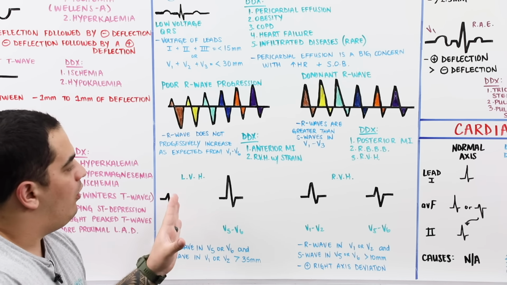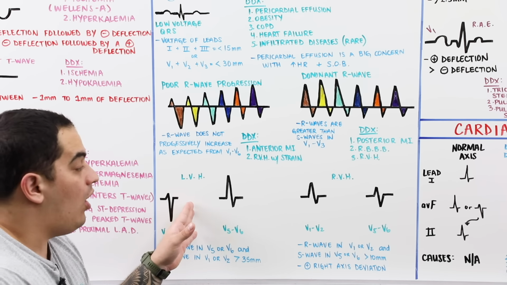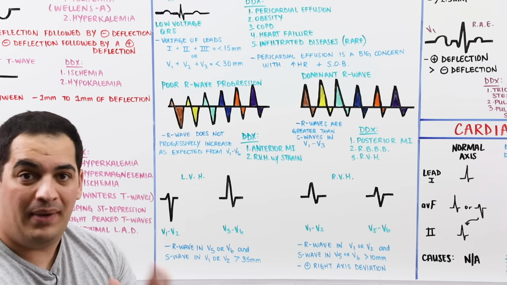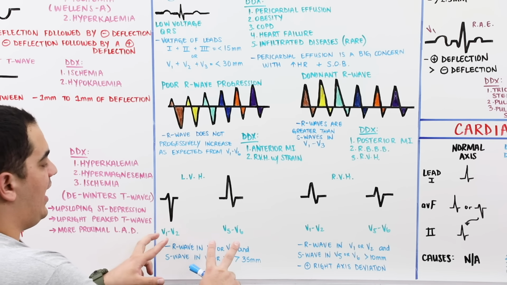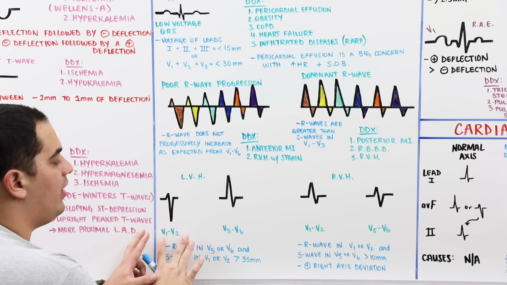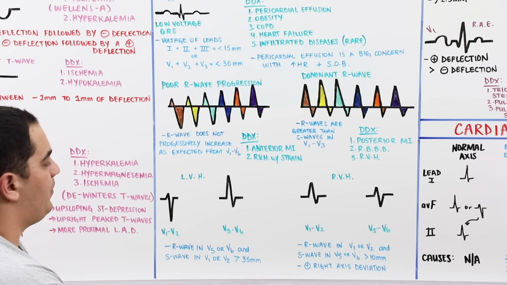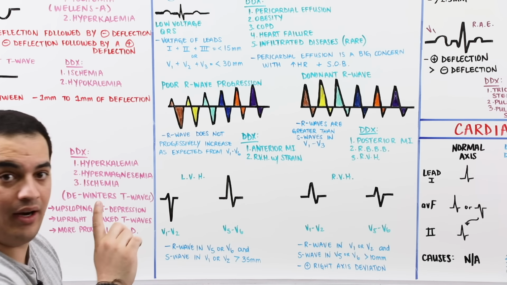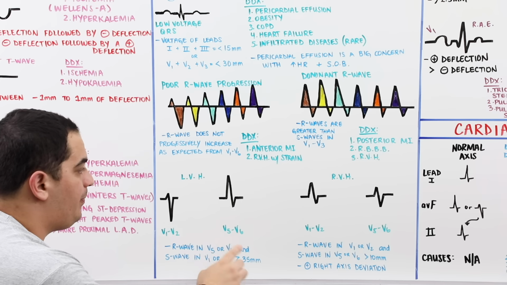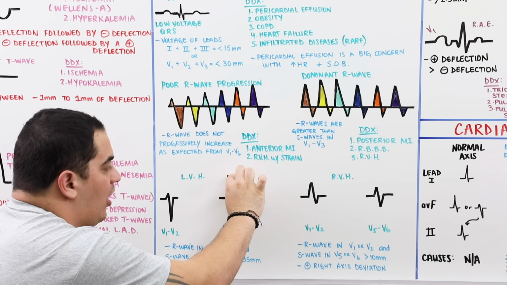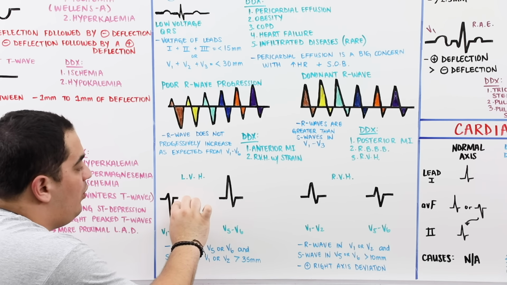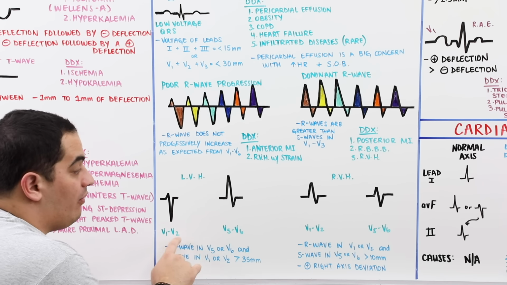Last but not least, for abnormalities with the QRS complexes, let's talk about what LVH, left ventricular hypertrophy, and RVH, right ventricular hypertrophy, mean and what they look like. I look at these similar to bundle branch blocks. I look at V1 and V2, V5 and V6. So again, you have an R wave here, S wave here, R wave here, S wave here. I will add together the height in millimeters of the R wave in V5 or V6, and add the R wave in millimeters to the S wave in millimeters in V1 or V2.